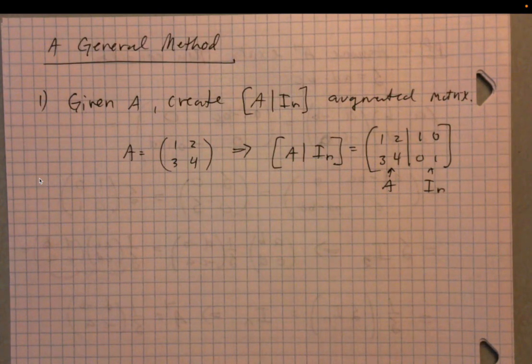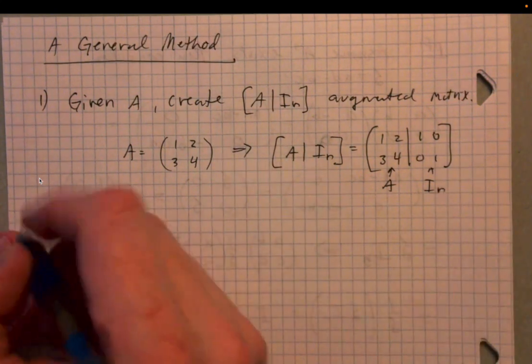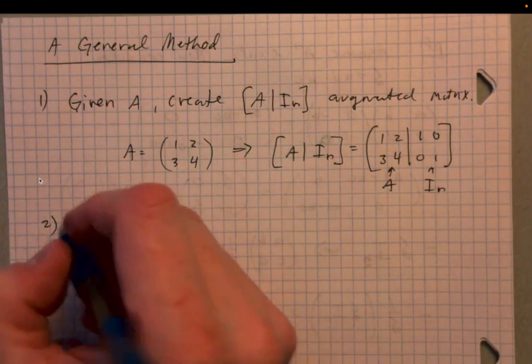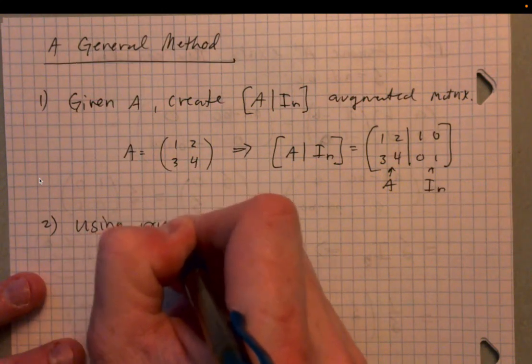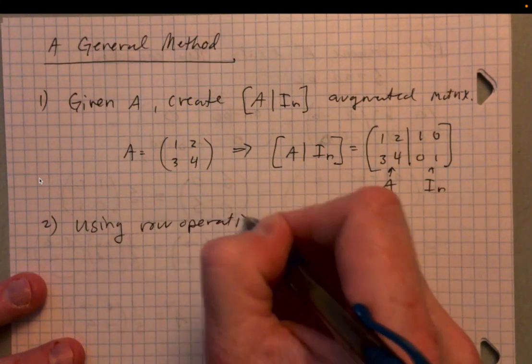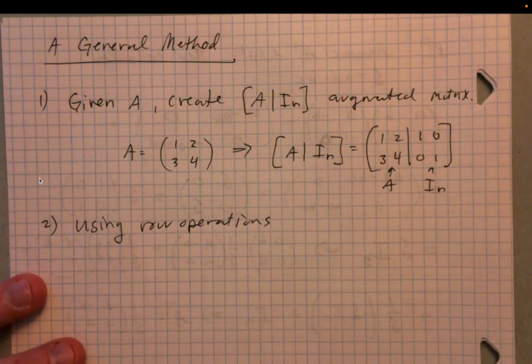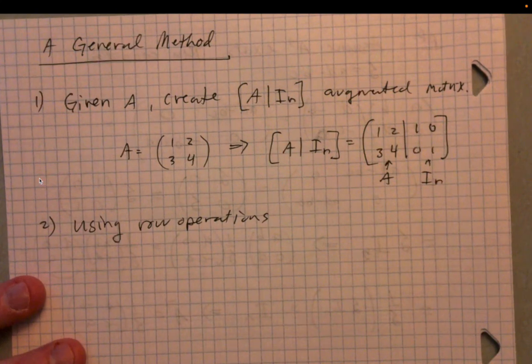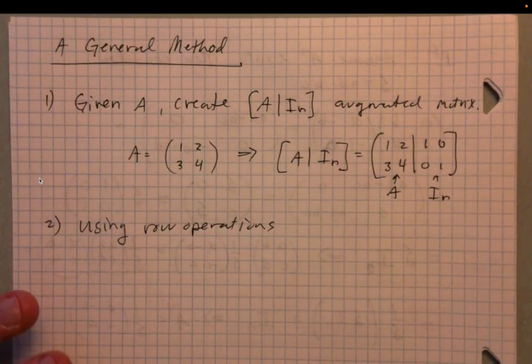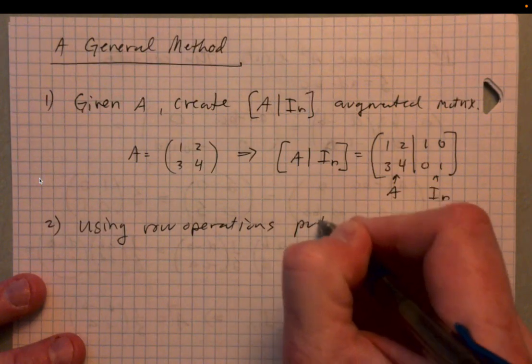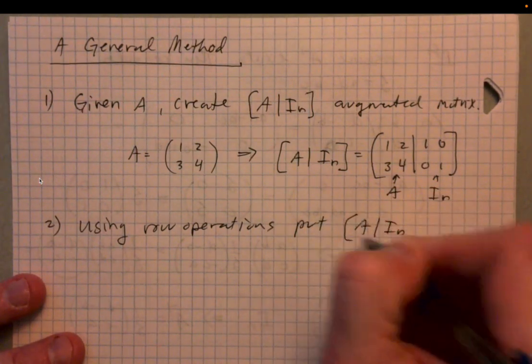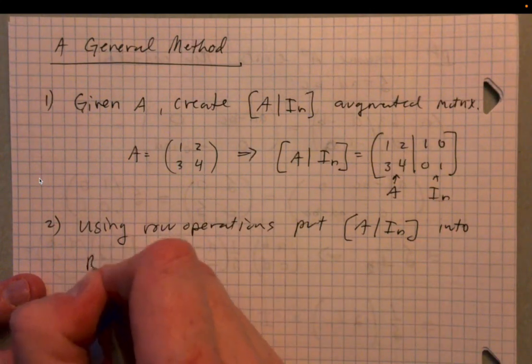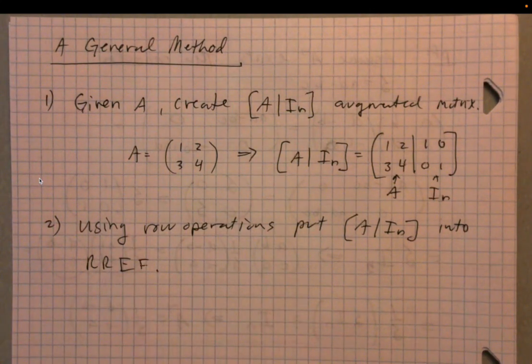Okay, pretty straightforward. We're used to augmented matrices by now, so this is sort of normal. That's the first thing you want to do: set that up. And then using row operations, and when I say row ops, I mean 1, 2, and 3, the row operations that we discussed previously, we want to put [A | I_N] into reduced row echelon form, right? We want to basically row reduce this using Gauss-Jordan, and find the reduced row echelon form of this augmented matrix.